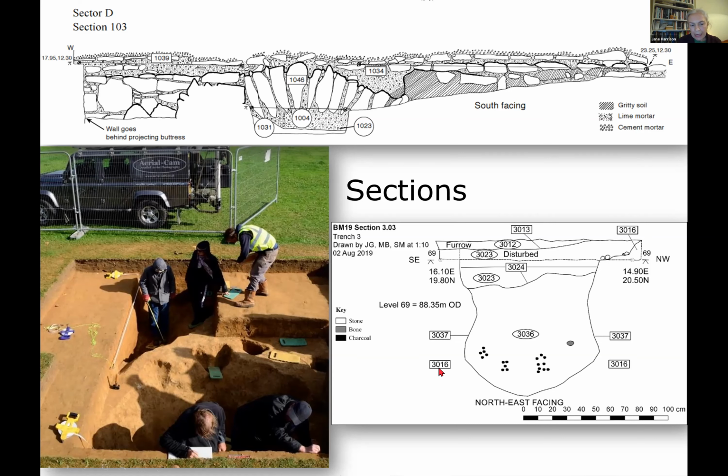And here you can see people busy section drawing in that little set of pits there. And here's a lovely section drawing of the foundations of a little chapel, and you can see that this has really interpreted the foundations, because these dark lines are showing different phases of building, and so you can see that there have been changes and alterations to the building.